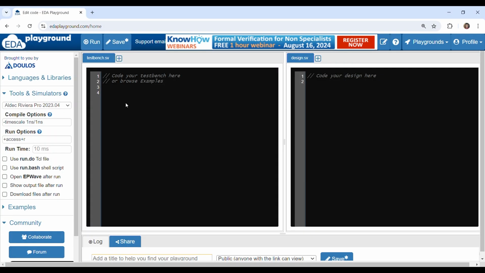Now let us see the example of an unpacked array. So let me name the module. This is basically declaring a 3-element unpacked array of 8-bit values each.